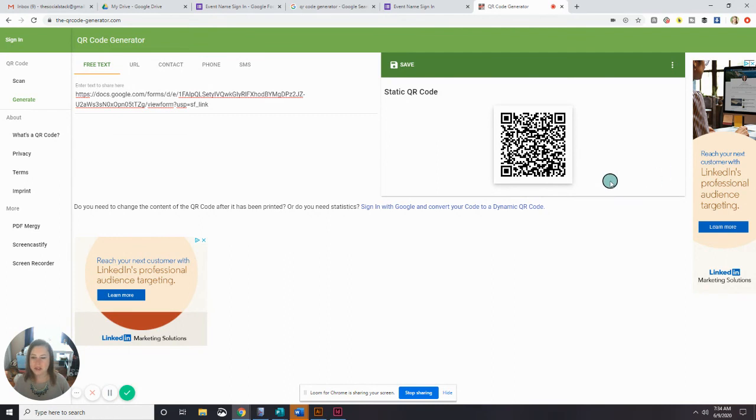You can use that PNG file on a flyer, something that you print out. You can use it on something digital too if you have a screen that's going to be advertised somewhere, a PowerPoint or something that people can go ahead and scan. So anywhere you can put an image, you can put that QR code. Social media if you want to. And like I said, you can link it to just about anything. So that's how to get a quick QR code.